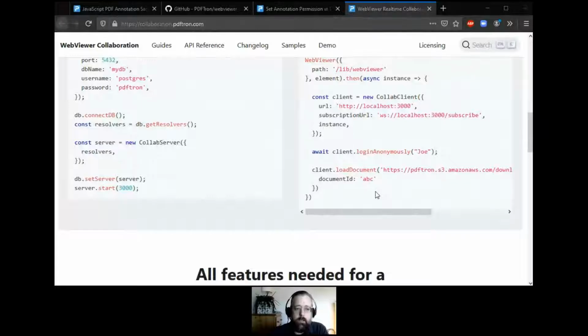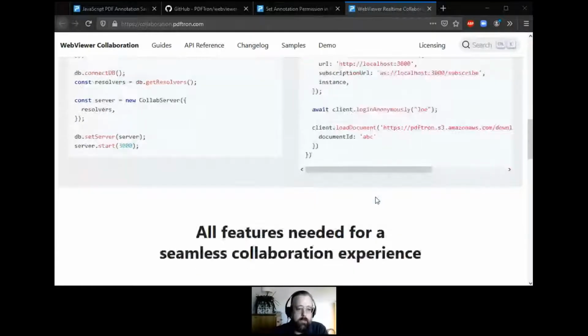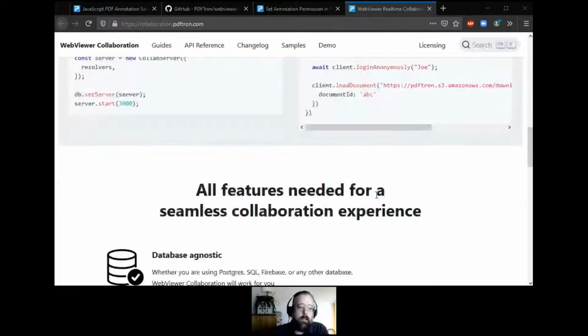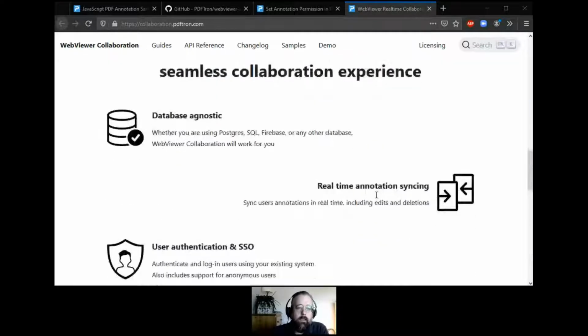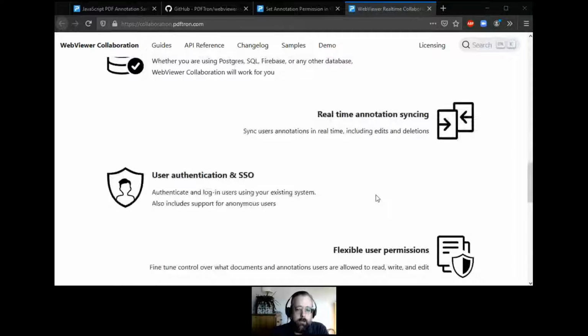We have built-in user authentication based on single sign-on, but that's something that can be customized. And as well, we have user permissions that are pretty flexible. So in terms of creating or editing or deleting annotations or documents, that's something that you can control through our platform here.